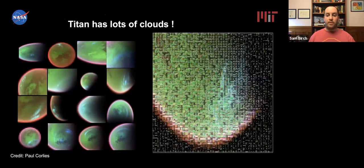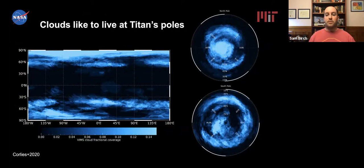That on the previous slide was just one example. This is from Paul Corlies, who looks at Titan's clouds a lot. And you can see there are these wispy clouds. You maybe don't get the big, thick cumulus storm clouds, if you will, or hurricanes and stuff like that, partly because, again, you don't have the energy, the sunlight to drive these processes, but you do get quite a lot of clouds. And you typically find them at Titan's poles. What this means is, unlike the Earth, where it's humid and rains the most at the equator, on Titan, your tropics, if you will, are up by the poles, and your equator is this desert, and it's very dry.